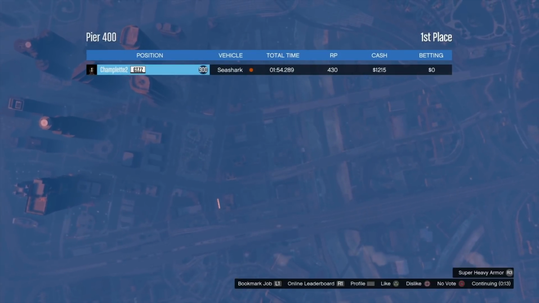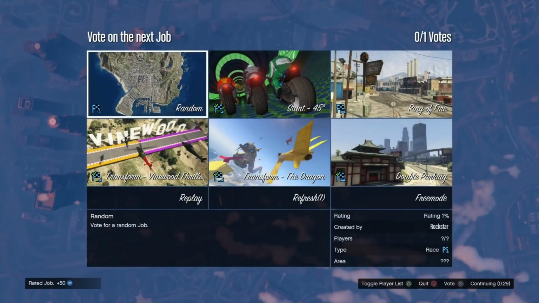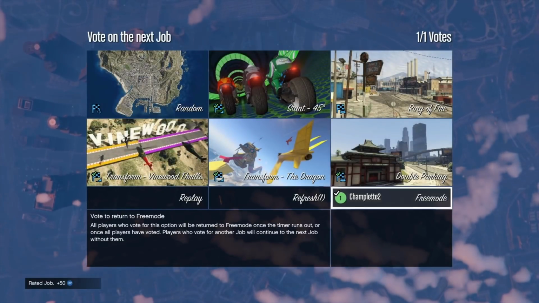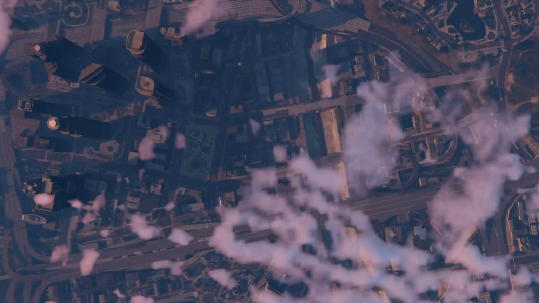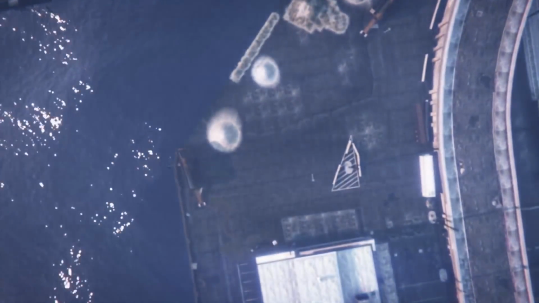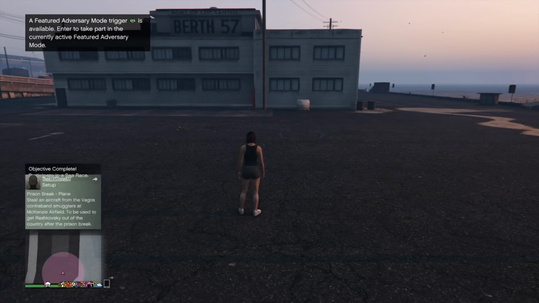And remember, anytime you're doing a contact mission or a race, always be sure to either like or dislike it. You get 50 RP points for that. And you'll see here after I get out and spawn back in when that's complete, I'll get a little message there on the left that says objective complete, participate in a sea race. That's what I was mentioning earlier. Sometimes you might see that pop up and you completed a daily objective and didn't even know you did it.